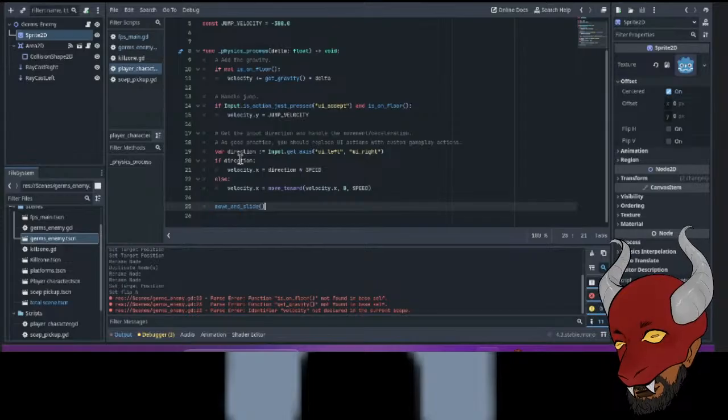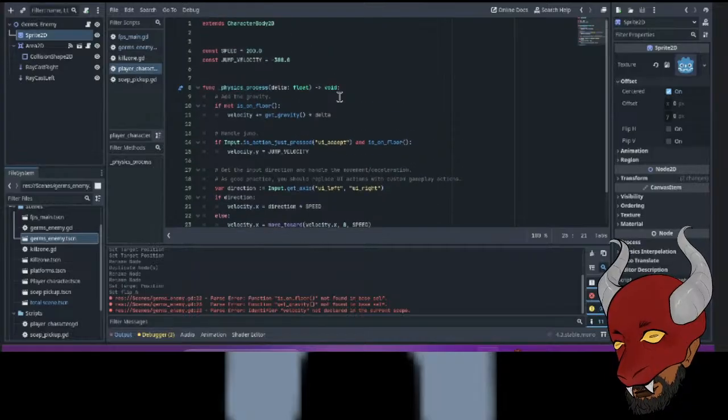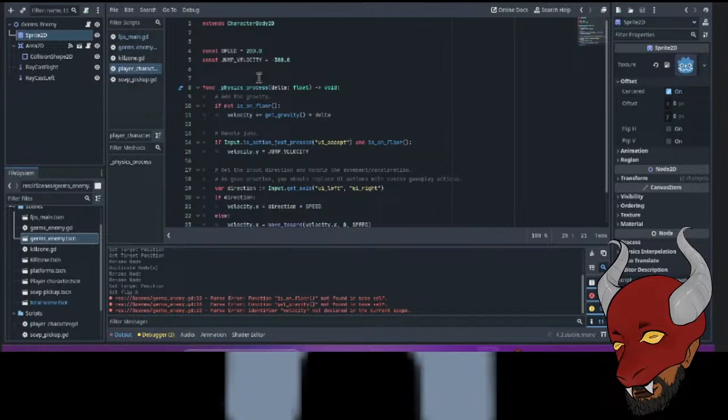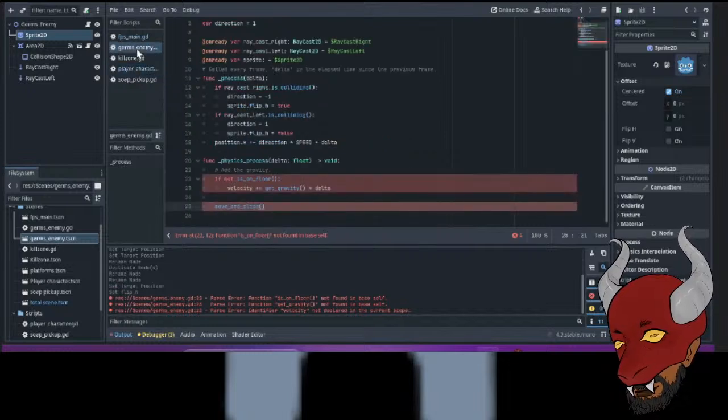Let's see. Is it the get gravity? Score not found in base self. What do I do then?